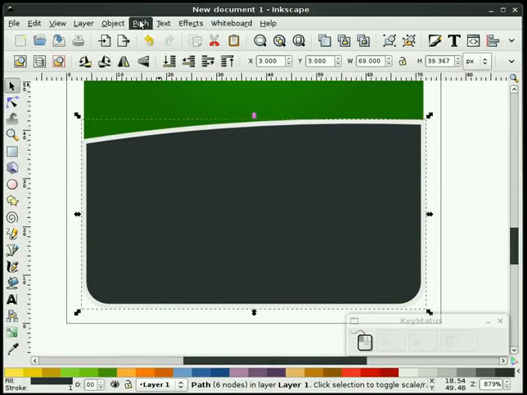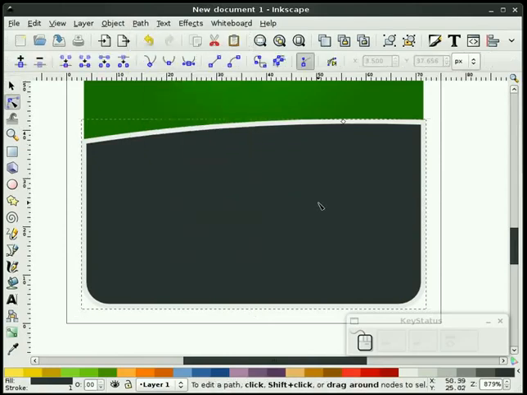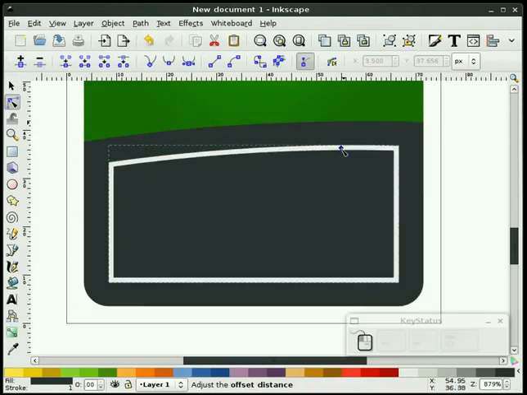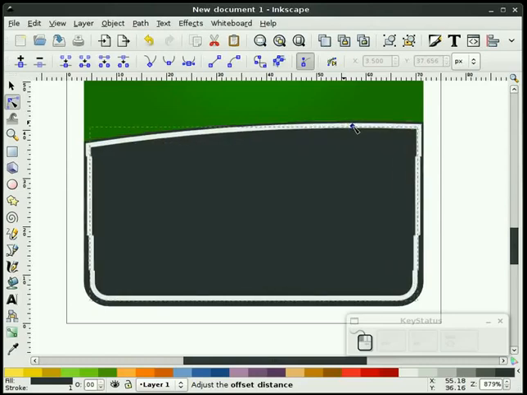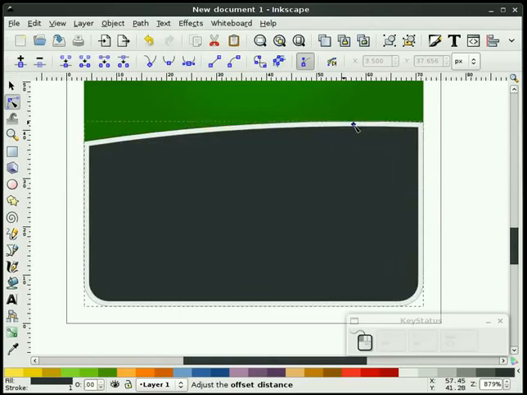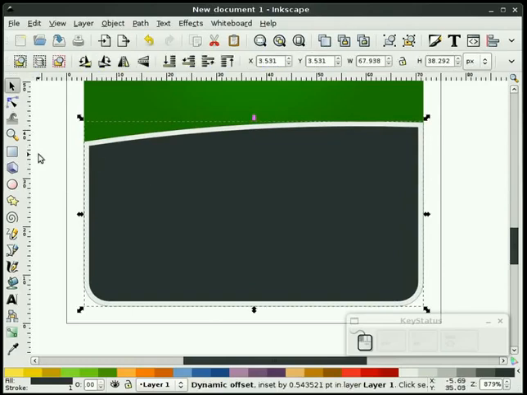So having it highlighted, what I'm going to do is do a dynamic offset, and you've got to look real close, but you'll see that I have a white diamond here. We want to left click on that and drag it, okay, and that allows us to dynamically offset this object. And what I'm going to do is just pull it in to the inside of my object. And I'm going to remove the fill on that, so all I have is the stroke.